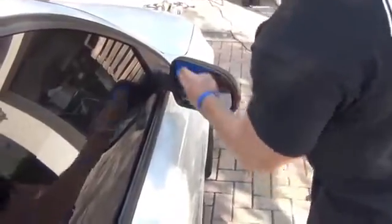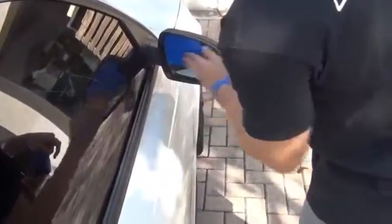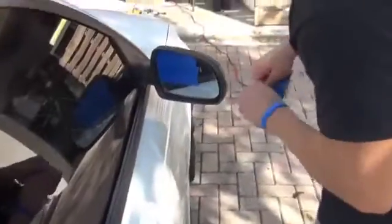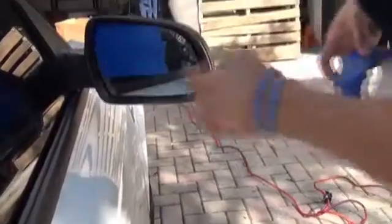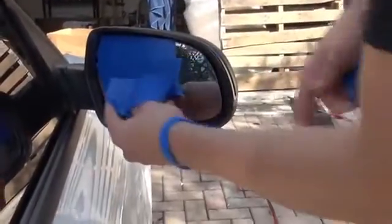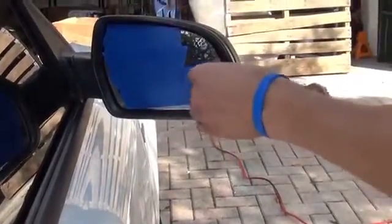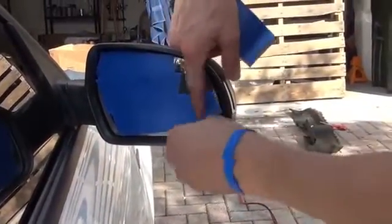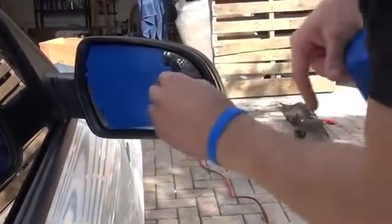Okay, the first piece is the smallest piece, this mirror here. We're just going to utilize the blue painter's tape. You want to take the tape all the way to the edge because there's a pretty big gap between the actual mirror and where the glass is. So we're going to take the tape all the way to the edge there. And we don't want it to touch any of the black. And if it goes around, just fold it underneath.